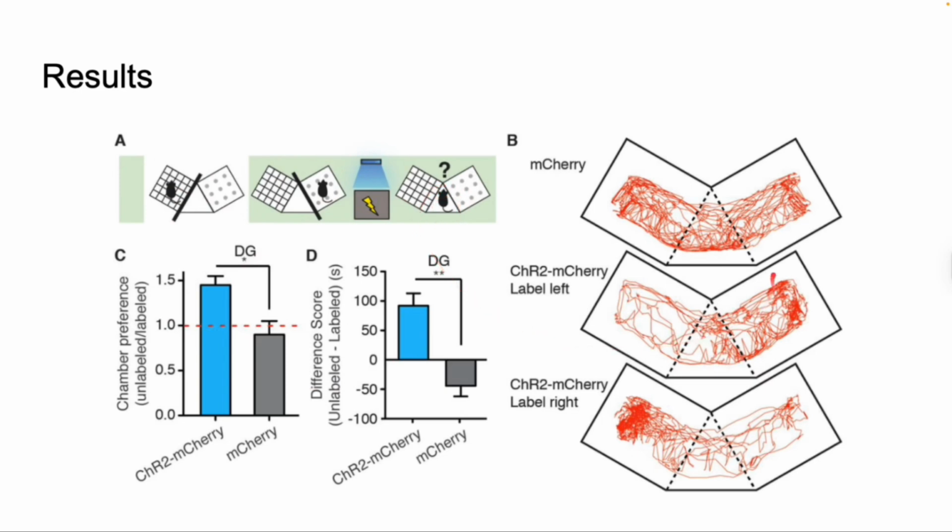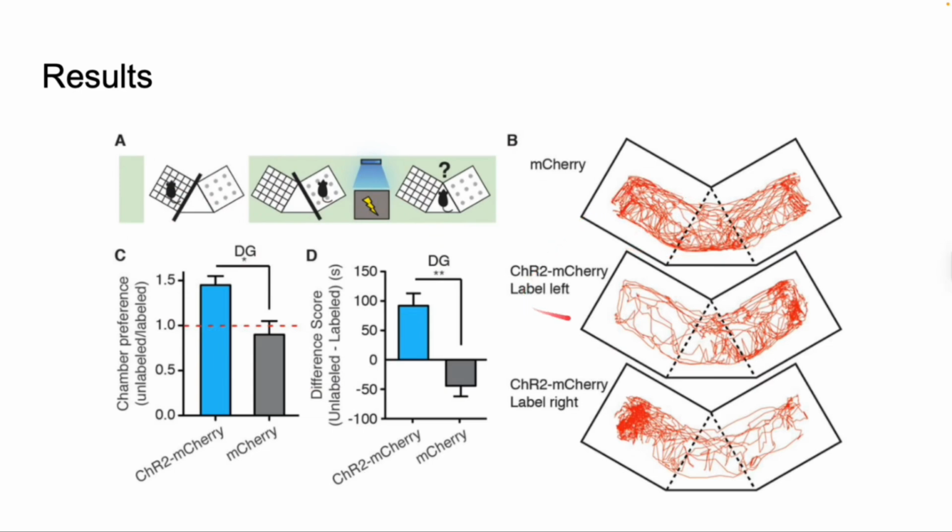And we're going to let them choose which room they want to spend their time in, right? And what we can see over here is that when it was just the mCherry, just the label, they don't have the light activation, right? There's no pairing of context A with the foot shock. They spend their time roughly equally in both rooms, right? There's not a big difference between where they choose to spend their time.